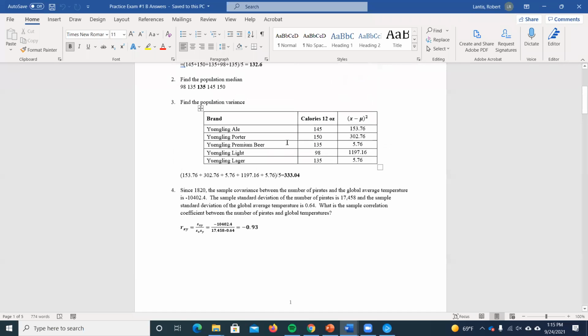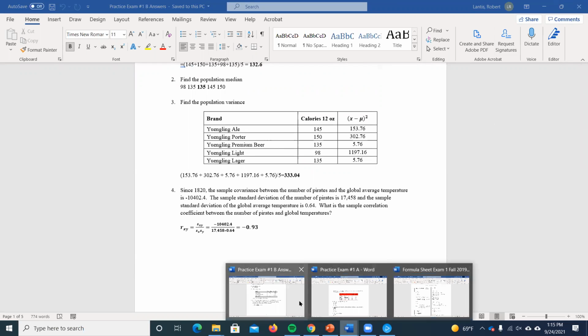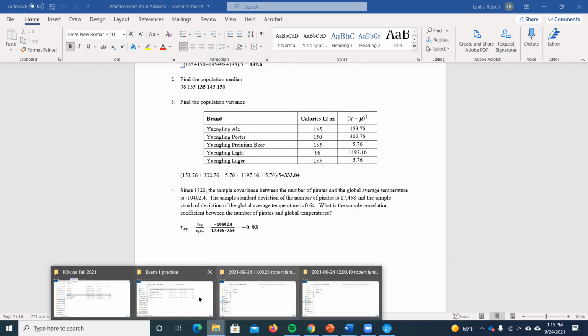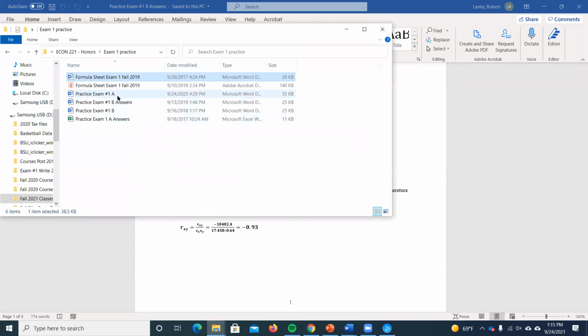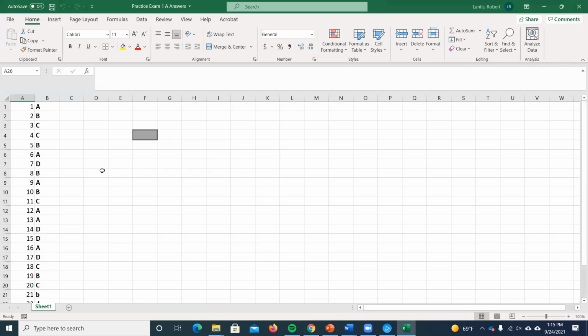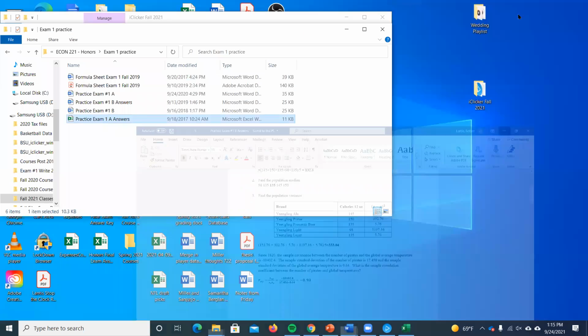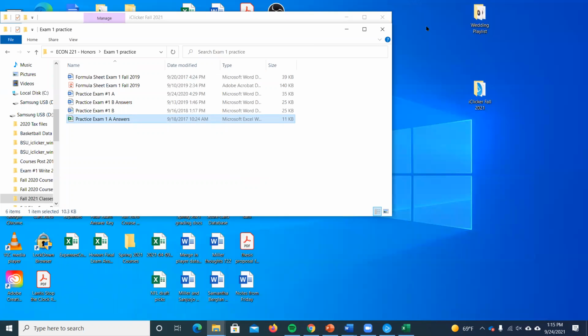If, when you're looking at practice exam A and B, it helps you to see how they were worked out, on practice exam A I don't have the answers pulled up, but I think they're just an Excel file with what the letter was, right? So that's not quite as helpful. So I'm going to put up another one, practice exam C, and it'll be more like practice exam B, where I have the answers typed out in a Word document, if that's a little bit more helpful.